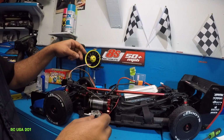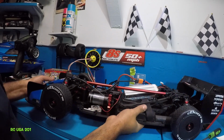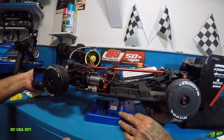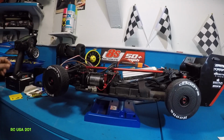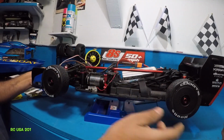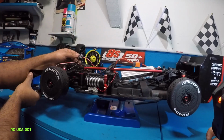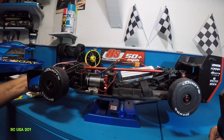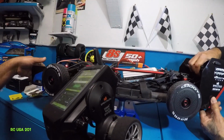All right, I'm gonna have my boy here, Miguel, help me a little bit. Can you put that lift under this car? I'm doing this for a reason, because I don't want this guy to take off on me. I'm gonna let him hold the controller. I'm gonna power up this car, and if anything goes wrong, I'll shut it down. All right, I'm gonna take the controller back from him.